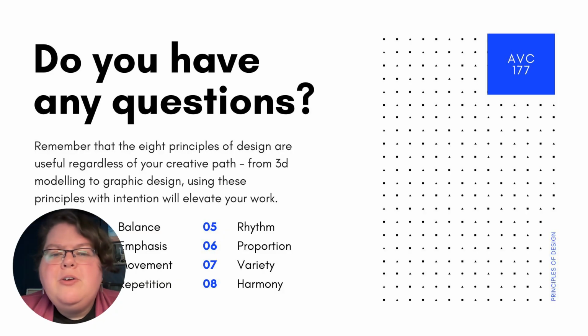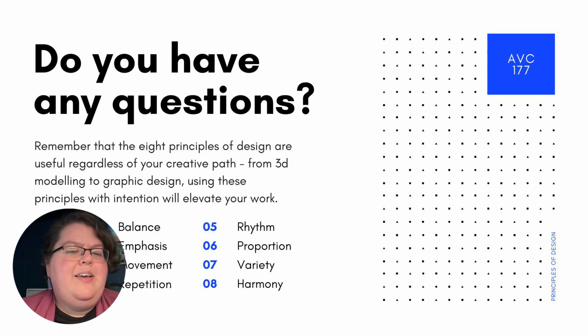So, for your assignment, I want you to find a piece of visual media that you consider either good or bad. This can be any visual media: a page from a comic book, a frame from a television show or movie, a photograph, a web page, product packaging, a logo, anything else you can think of. Then I want you to note at least one element of design used in that visual media and then one principle of design it used well or badly. Lastly, tell me why the use of that principle makes or breaks that media.